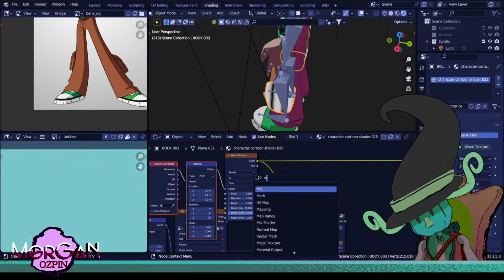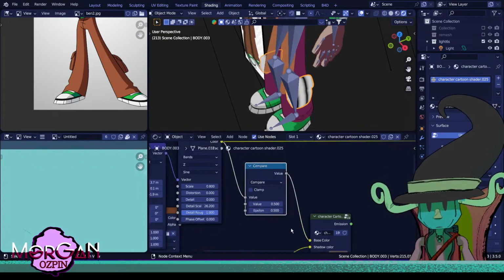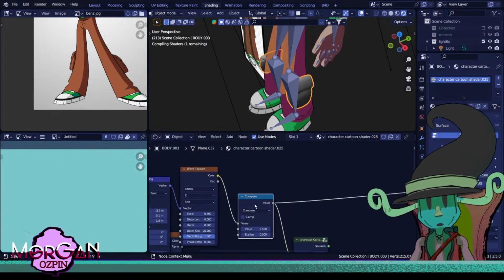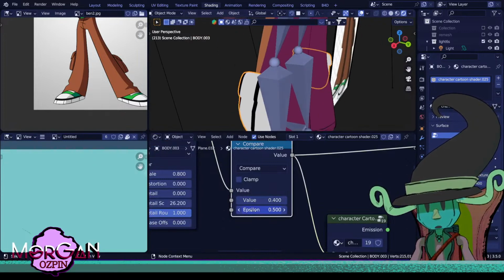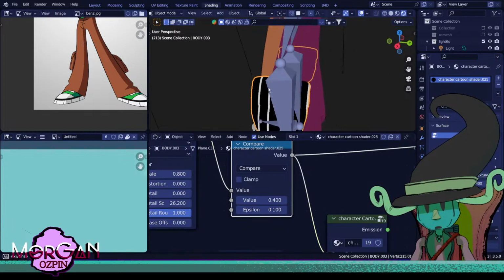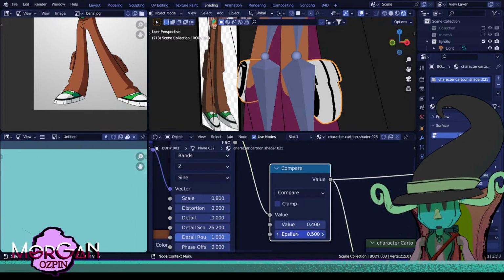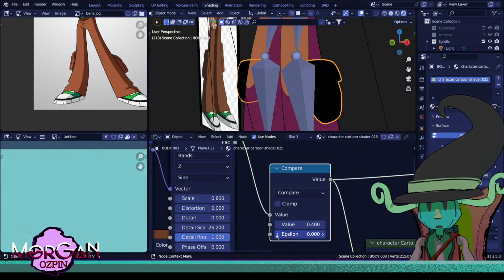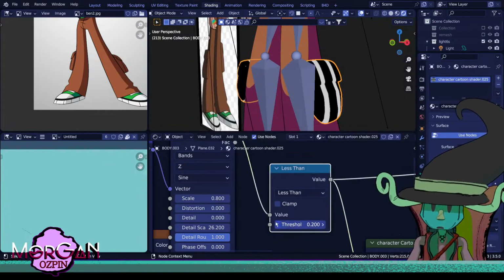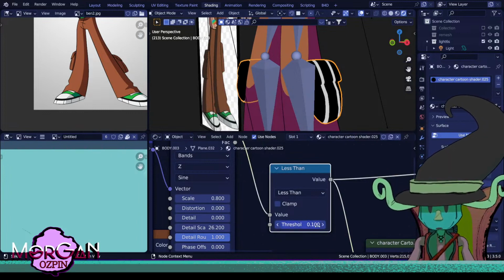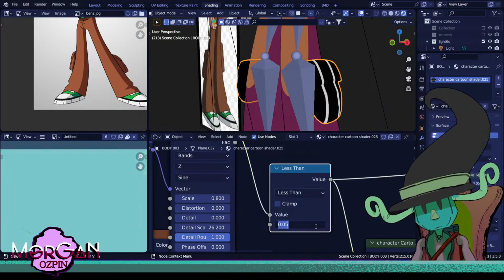Not the color ramp. In math. Let's see, here. Right here. Alright. One, 0.5, 0.1.